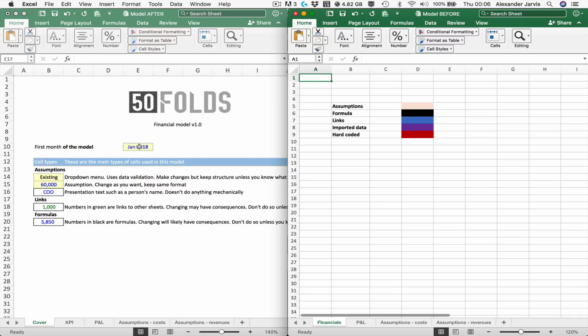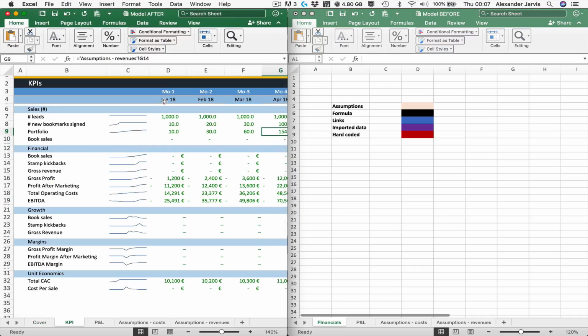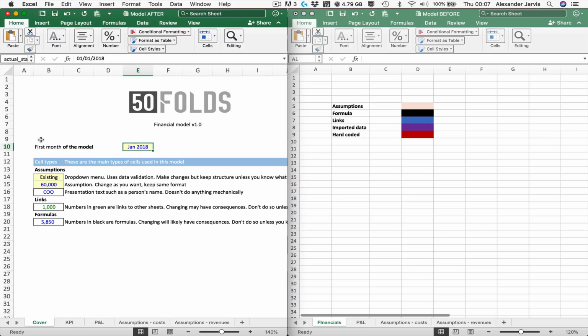This is a really simple link here. And so the date will always start from this assumption here. If you had a lot of assumptions, I would put this on a separate sheet. But since there's only one, I'll just pop it here. It's not a key variable or assumption within the model, so I wouldn't want to create a different sheet for it. I'm just putting it here. Now, again, this all sets out very clearly exactly what all the cells look like within the model.